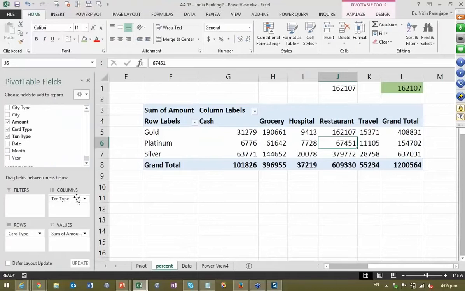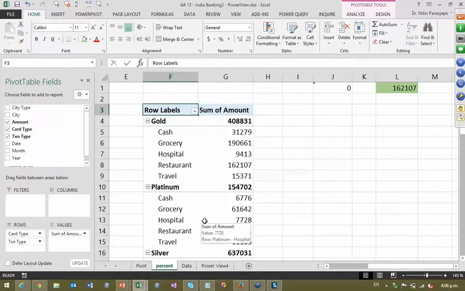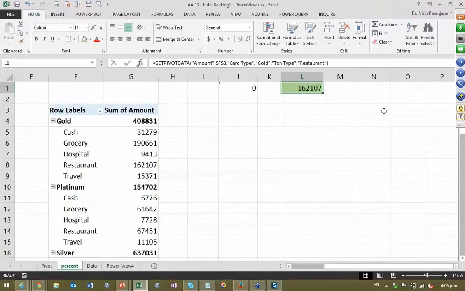Now I'm going to put transaction type from column area to row area. And now see what happened. The reference which was directly given is confused and it has no clue what's happening, whereas this one always gives you the correct picture. So please go to my blog, search for GETPIVOTDATA. There are 2 or 3 articles on it and a macro also which I've created. That's the best thing which happens to humanity, but humanity doesn't know about it. Please learn it and start using it. Don't use hard-coded references to cells in the data area.